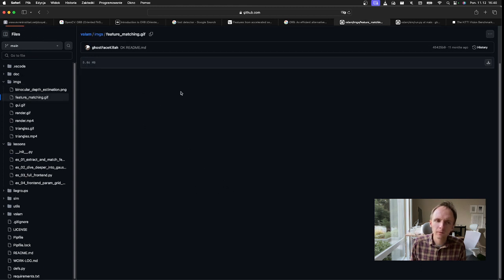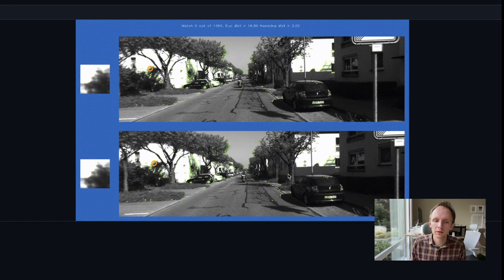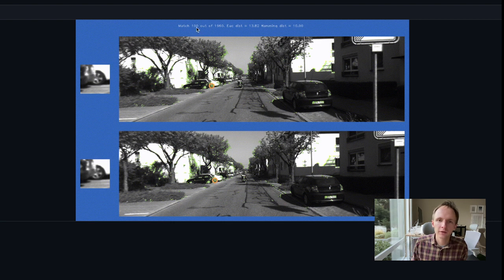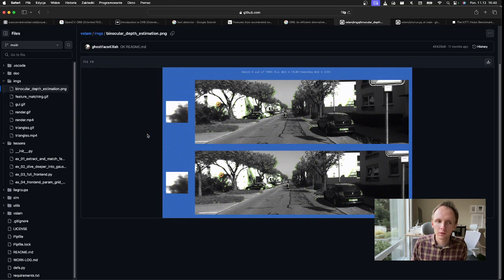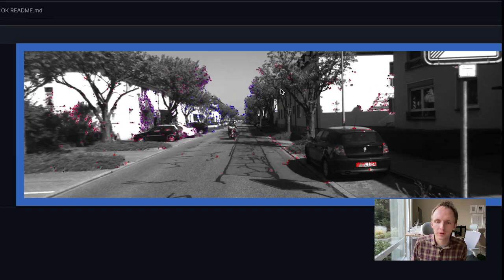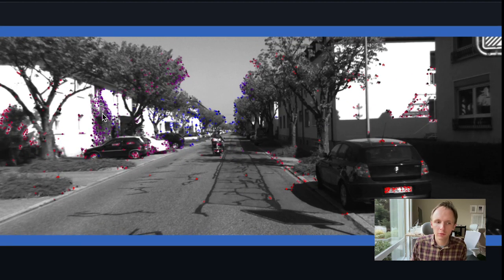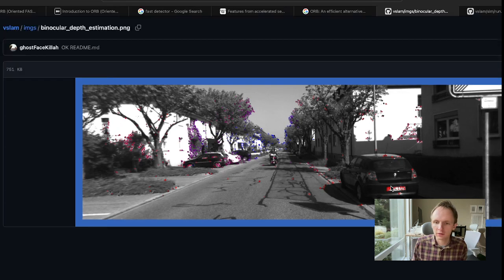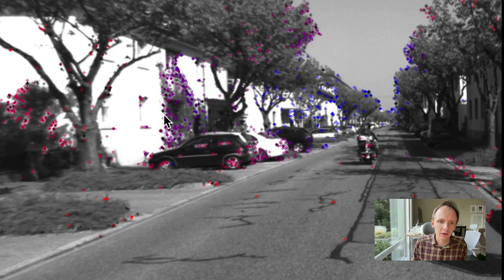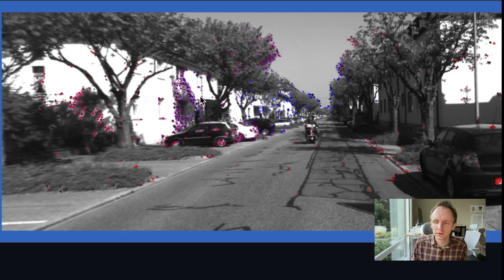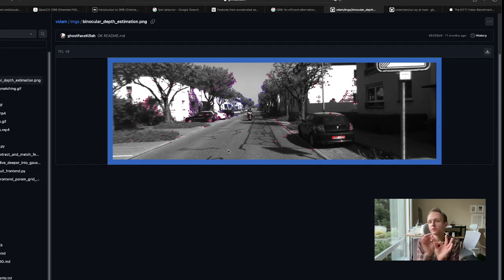Let me see. Yeah, exactly, right? So I did this, and you can see how it's kind of going slow. But this is how the feature match works in general, and I think I did some depth estimation, such that the deeper points are more blue and the brighter points are more red, and you can see that it does work, right? Sometimes it gives you weird results like here, or you have these high differences when there's some noise in the feature matching.